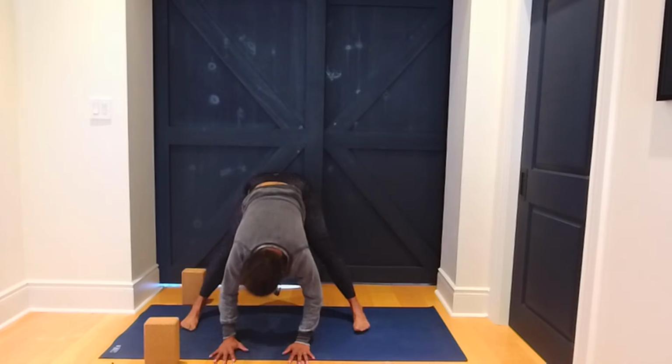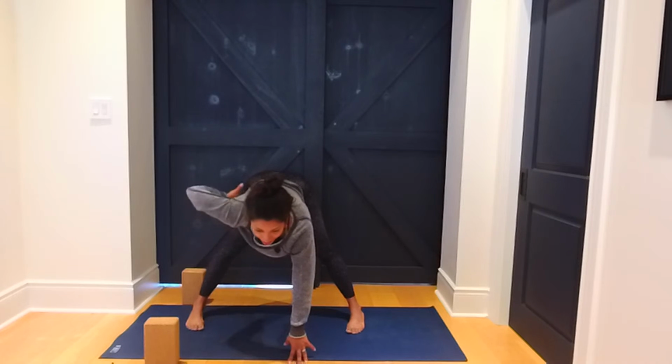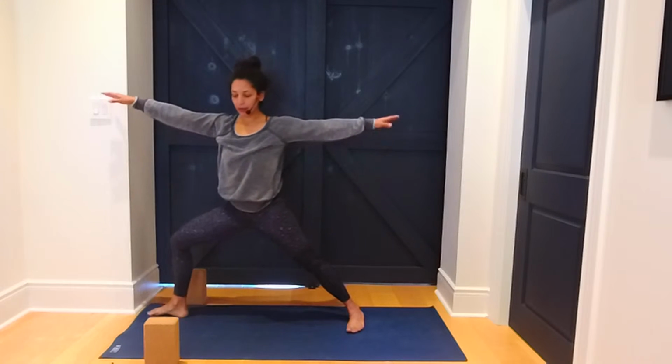This time halfway up. Breathe in. Stay there. Hands to hips. Come all the way up with weight pressing through the fronts of the feet. Turn your right toes out. Warrior two, legs, wings up. Breathe in.